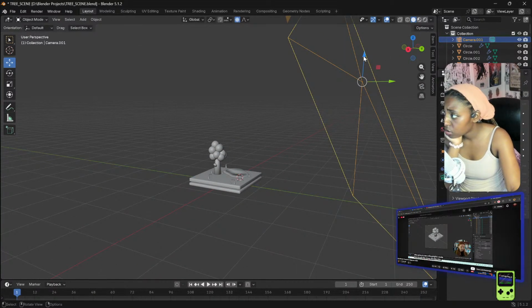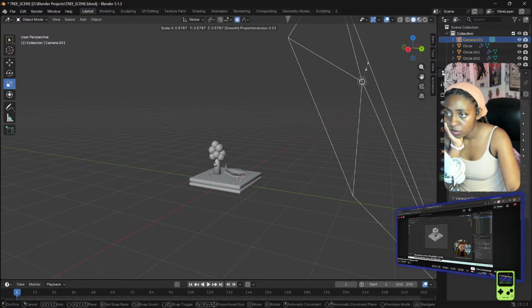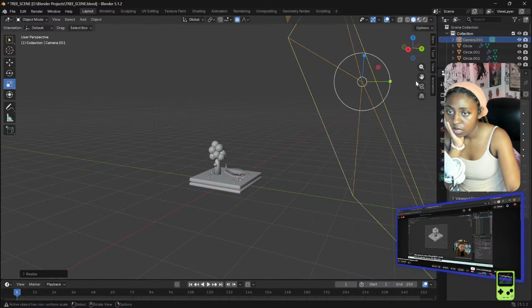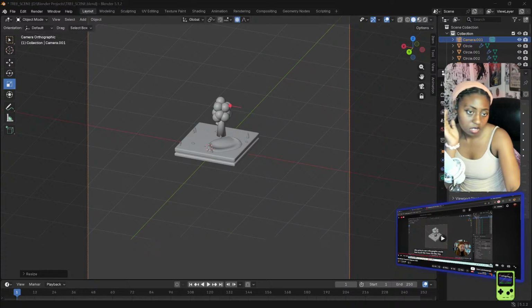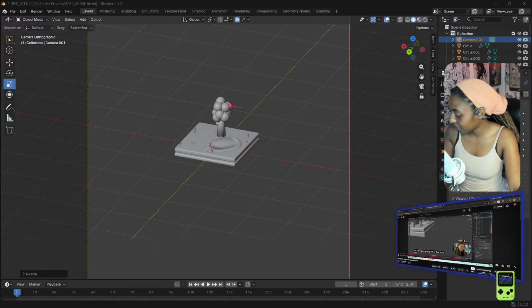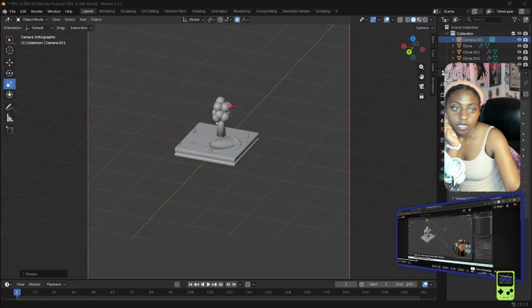This is huge. I guess, is that scaling it? I don't know. Not really doing too much. I don't know. The reason why that's doing that is because it's actually way too close to the scene. So maybe let's move that out. So we're going to click on this and we don't have our axis where we want it. So we're going to choose local instead so that we have that option to move our camera straight back like that.